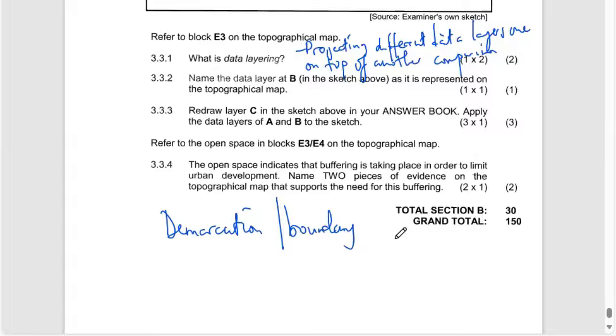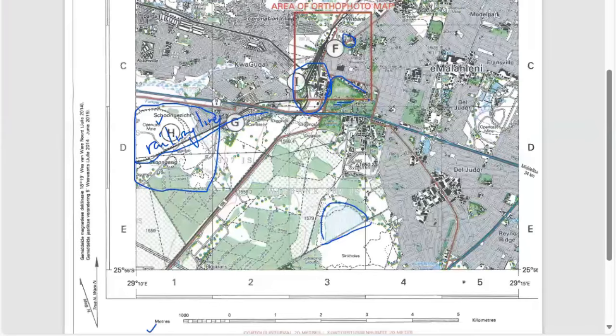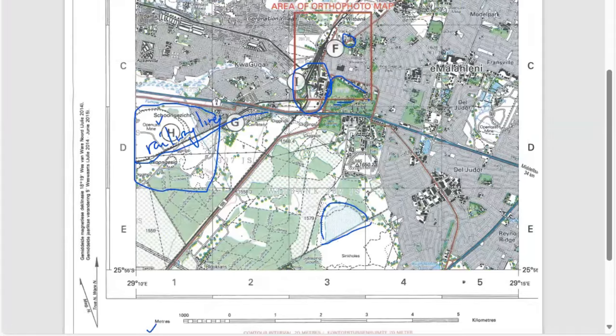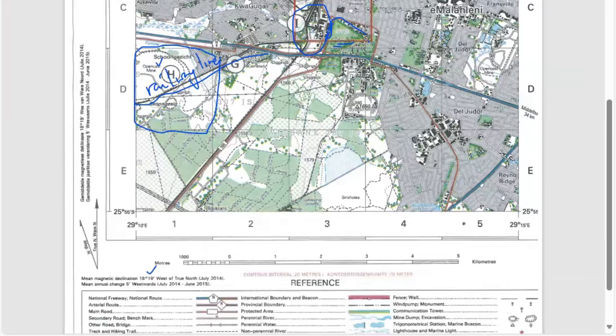So in this instance, we are limiting urban growth towards an area. We leave an open space. We don't want urban growth to encroach in a given area. It must be left open. So let's check the area and try to find out the justification as to why there is need for the area to be buffered, and we must restrict the growth of the urban area encroaching into that particular area. What is the reason? What's the main argument towards the need for buffering?